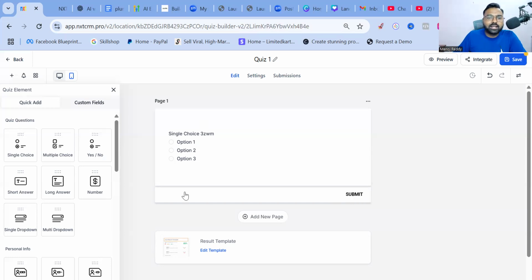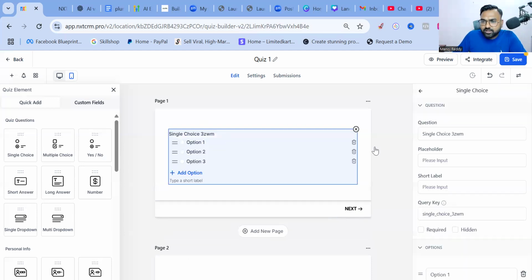So I can click on that next option. You can create a number of pages. So the next option will be clickable. Let us imagine we need to customize this question. Single choice answers. So for fitness we are asking multiple choice questions or something like that. So how fit are you? This is my question. So any questions you can customize in this process also. So I can add this kind of questions.